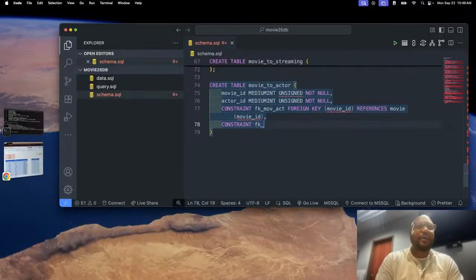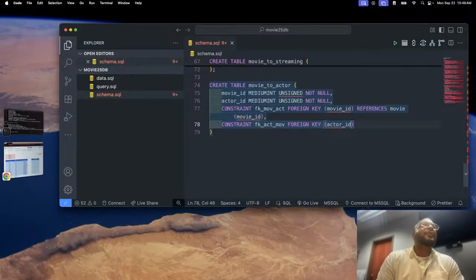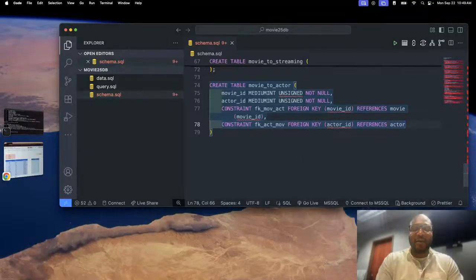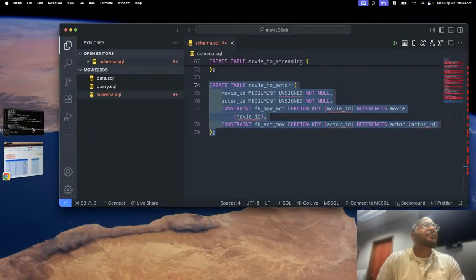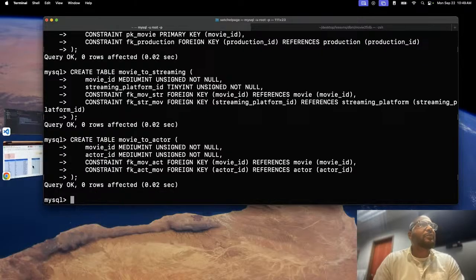Constraint FK ACT MOV foreign key actor. I keep wanting to say ACOT. I don't know. Actor ID references actor ID. Cool. That one should work. Yep.